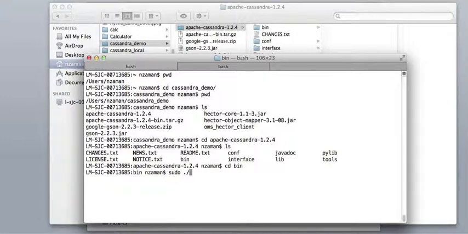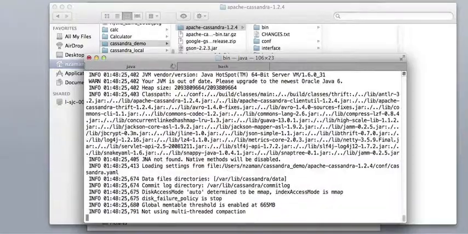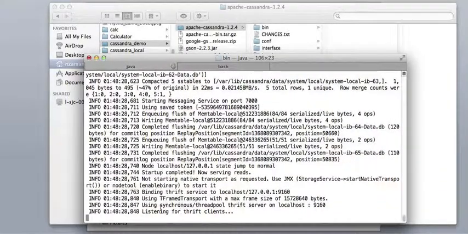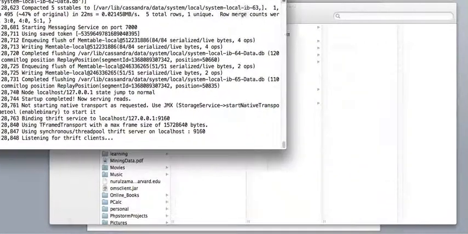I know that I have to use sudo to run this for some reason. You probably don't have to. And I am using -f so that it runs in the foreground. And it flies by, it shows a lot of messages, and now it's listening. So that's it. It's pretty much up and running and listening for clients.